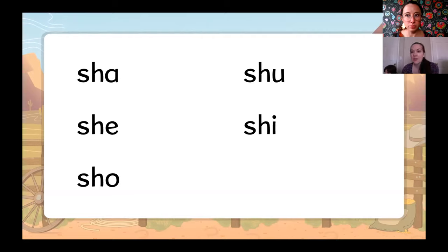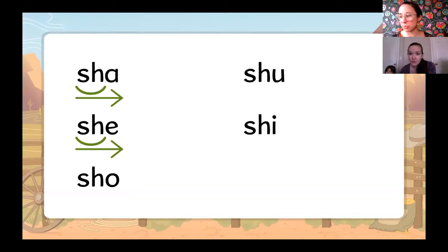So remember, slides are not words yet, so they're going to keep those vowel sounds that we've already been working with. So the SHA slide, we're going to arc that SH and draw that slide arrow, and together it says, friends, Enan, what does it say? Yeah. Perfect. Our next one with the vowel E, we're going to arc that digraph and draw the slide arrow, and together it says? Yeah. All right, and the next one, it looks like the word she, but remember, the slide arrow tells us that something else is coming after it, it's going to say she in this case, like she with the echo sound.